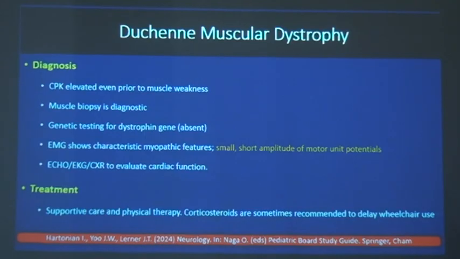I had one case before. The reason for the visit was that the child was not growing well. The mother was not happy with the weight. So I ordered labs, general labs for failure to thrive. One of the labs came back with the AST and ALT significantly elevated, very high. We saw that the child has some trouble with walking, so we added CK. The CK was 12,000. So it was a case of Duchenne.